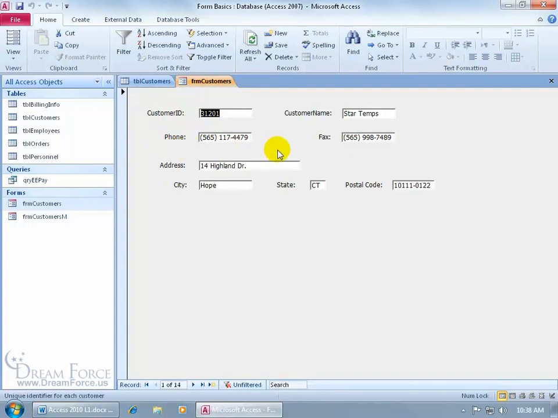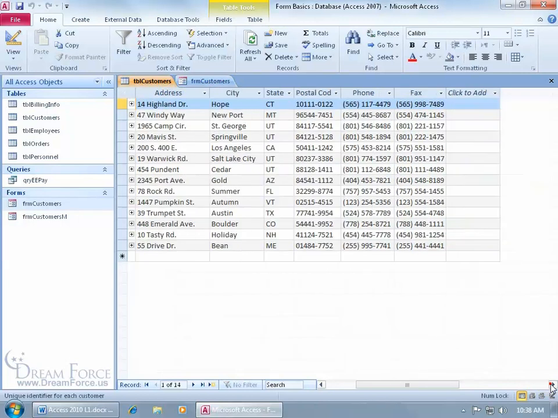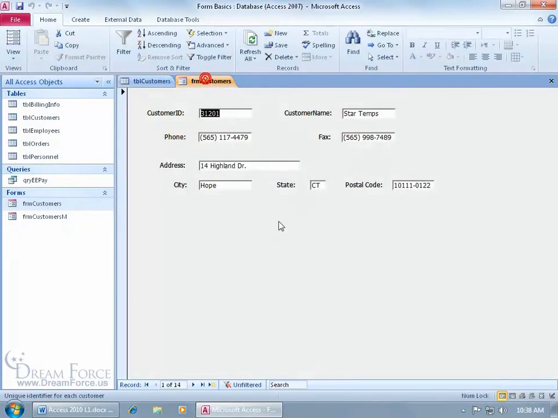Now, is that helpful? Well, it depends. If you're like me and you don't have a huge 50-inch monitor, and you go back to your table and you've got a lot of fields, you have to scroll over to see all the fields, whereas in my form I can stack them and keep them all within view here and not have to scroll over to the right. Not only that, but the table shows you a list of all the records that are available. Here, it has all the records, but you can only view them one at a time.